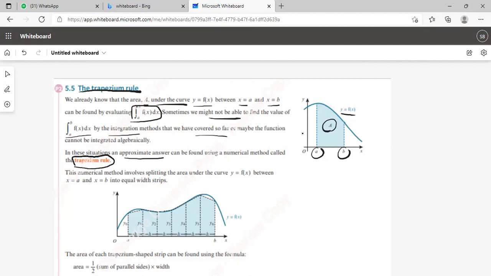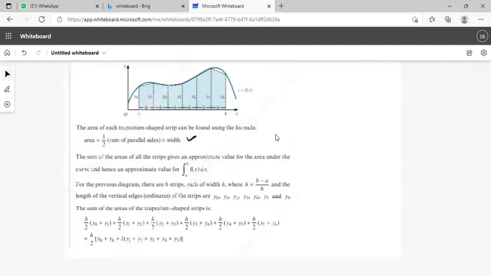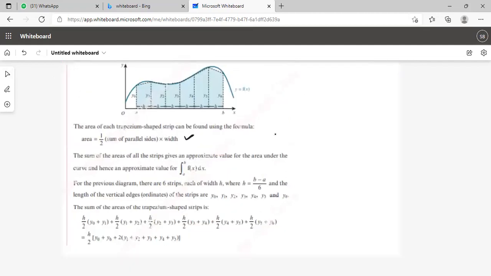So let's say this is a curve and you need to approximate the area. To approximate the area, you will not plot these trapeziums every time. We have this formula, we will use this formula directly. But just to clear up your concept, you should know how the formula comes about. I'll show you the formula now. This is our formula. This is the final formula.